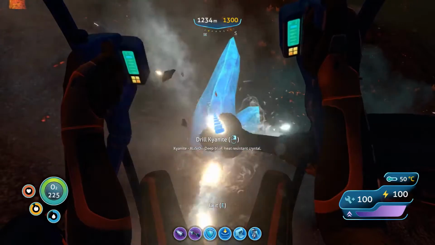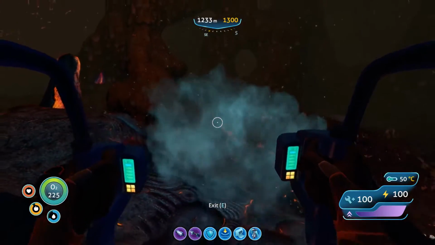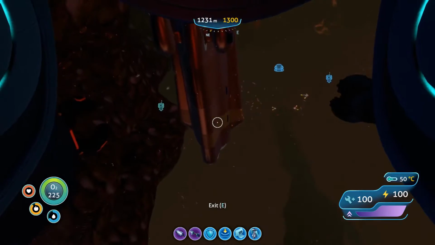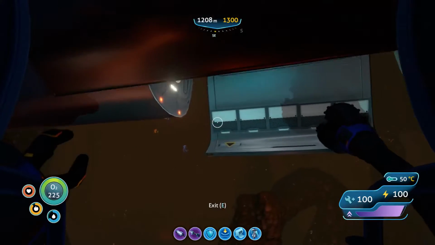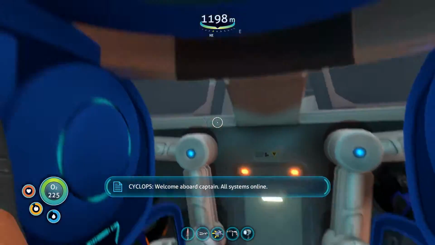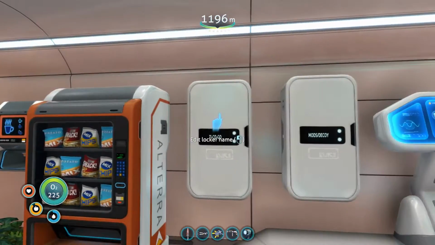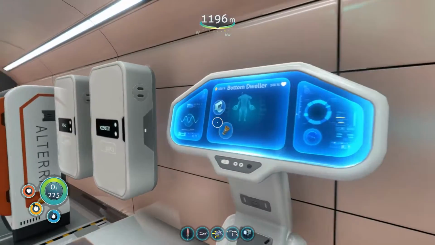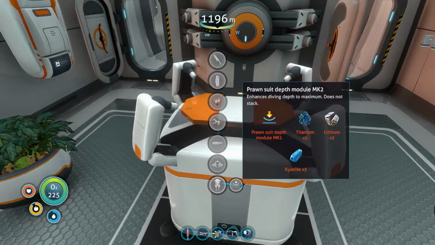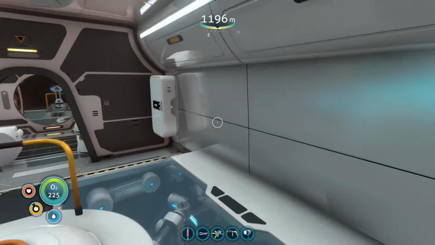Gosh, how many of these have I gotten? I feel like I've only gotten like 2. Alright, let's go back up. Come on, before the warpers see me, please. Captain. Excellent. All systems online. Let's see what we got. I'm scared to look. 2. Wow. So it's 3 for the prawn suit, 3 for the Cyclops depth module.